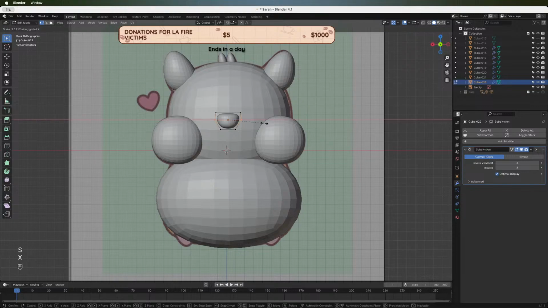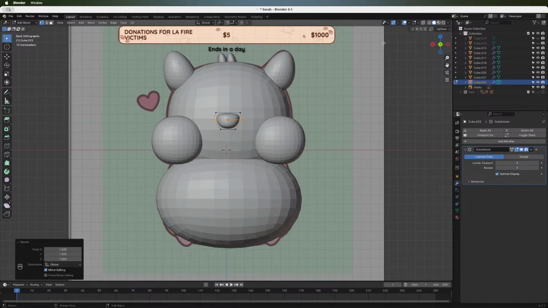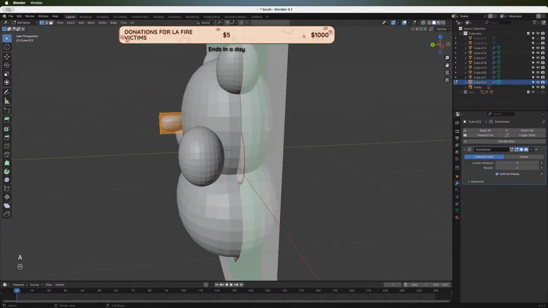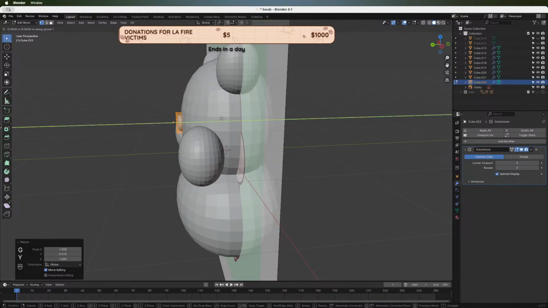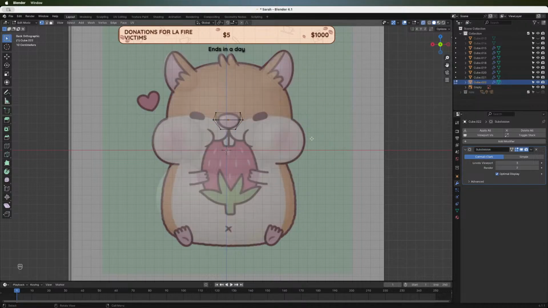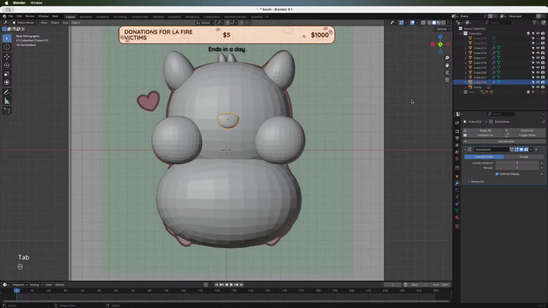Scale on the X, let's just pull it out a little bit. Again, we can add our own little razzle dazzle. Let's scale on the Y, and let's go ahead and put that on the little baby. There we go. Beautiful. So we got the little nosies, and let's go ahead and do the eyes.